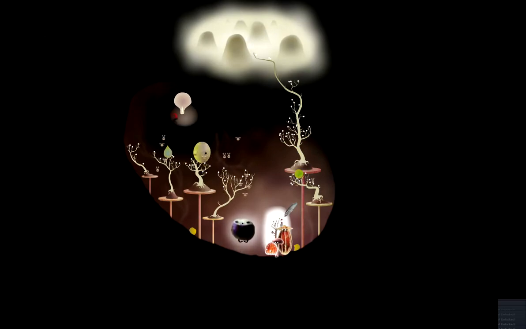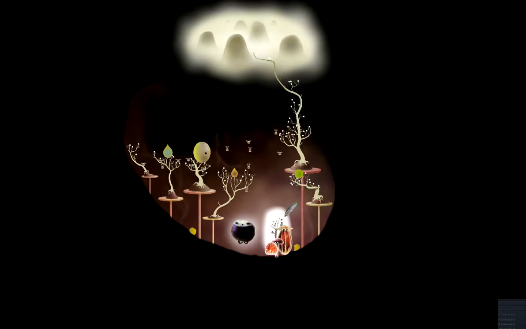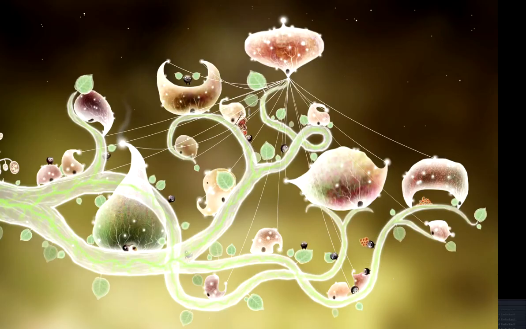Where does this lead to? Oh. What is this? He's going to the dreamland, little red hat man. What? What? Huh. Well, okay then. Guess we can leave that house. So let's go to this one!